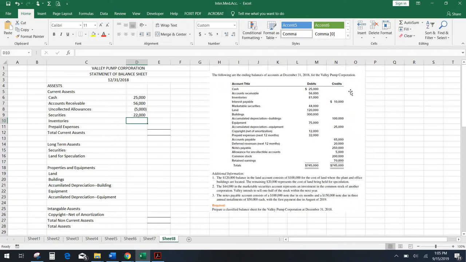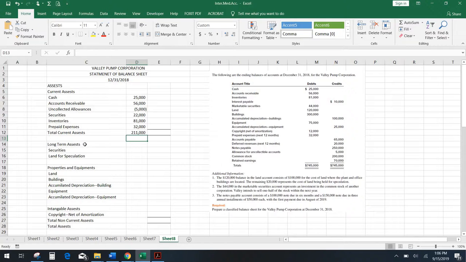Inventory will be the same, 81. We have the prepaid expenses of, should be down there, yep, 32,000, which will give us total current assets of 211,000.